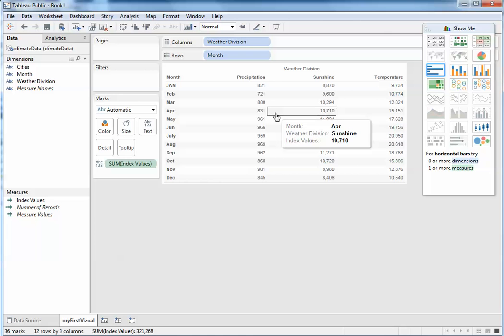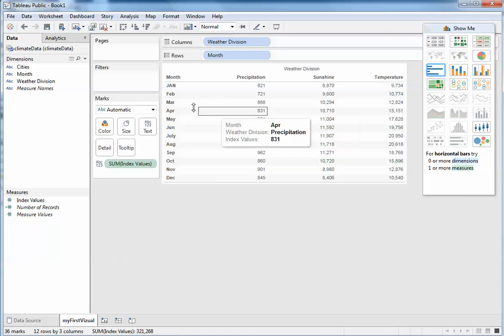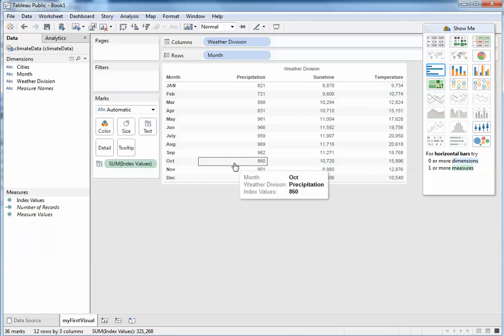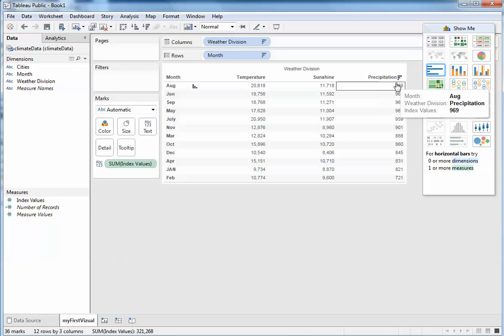Now with this, one of the important things is how to organize this data. I mean to say that let's say I don't want this precipitation to be here, I want to throw it at the end. So what we need to do, you simply go and click here. You'll see that precipitation goes to the end.